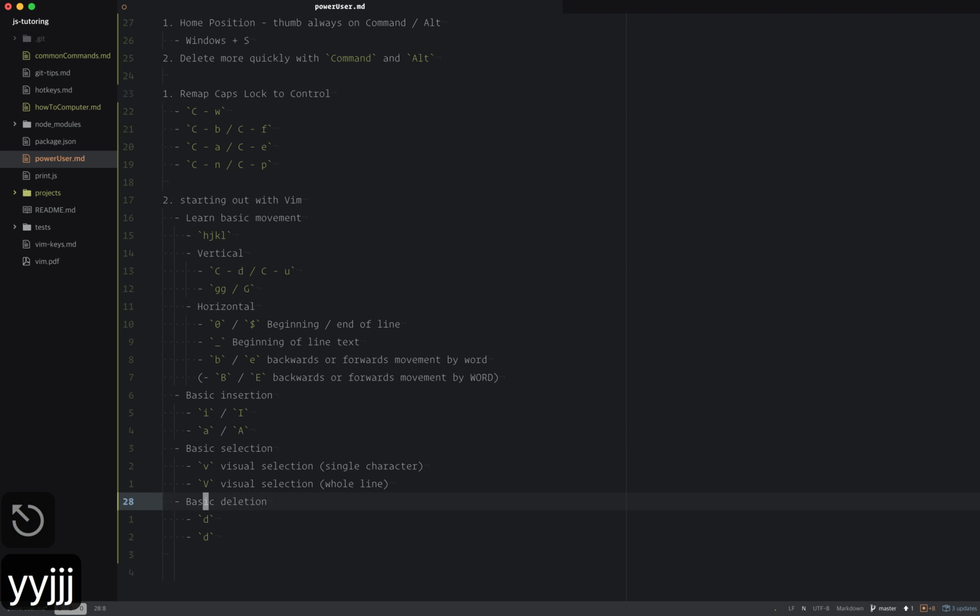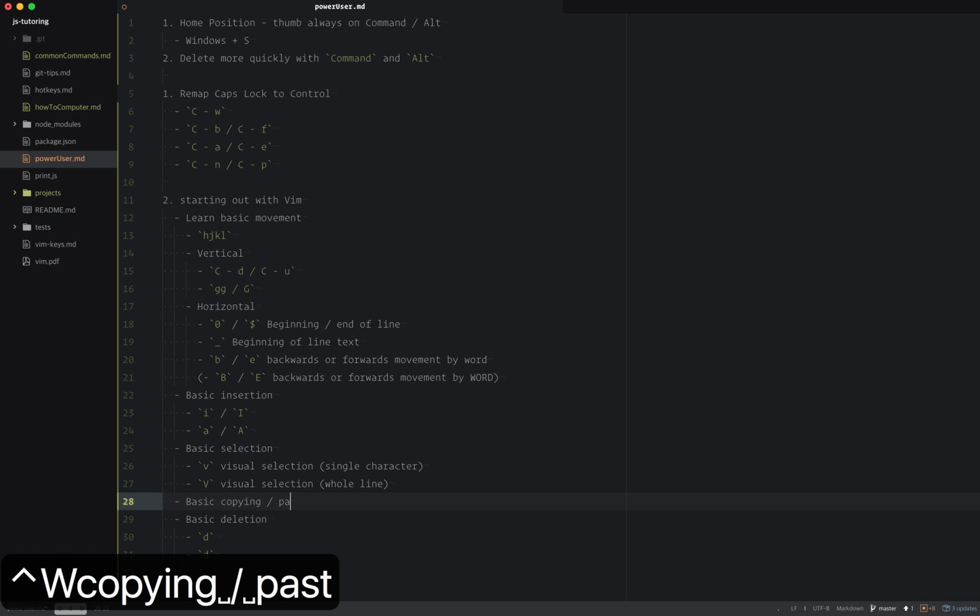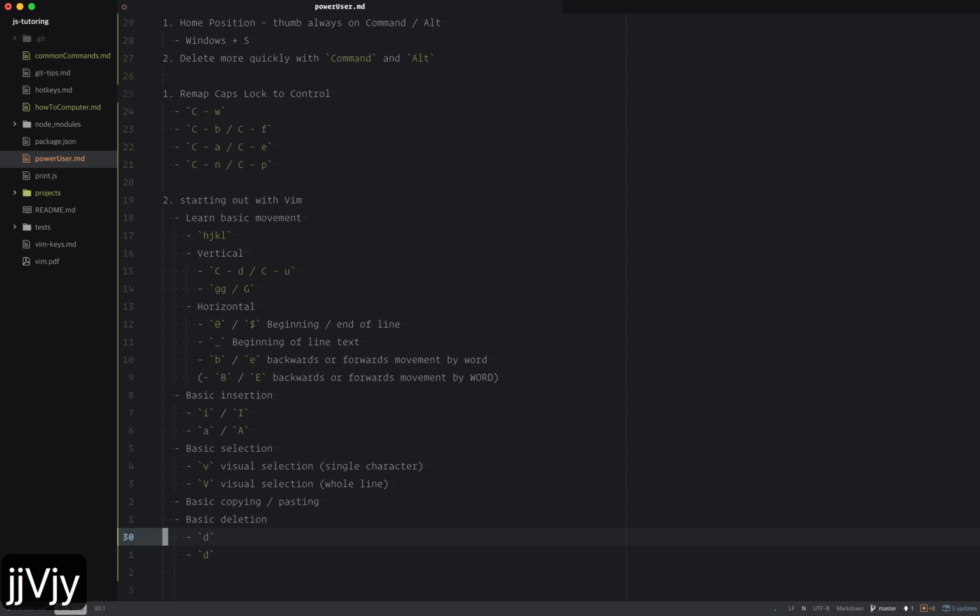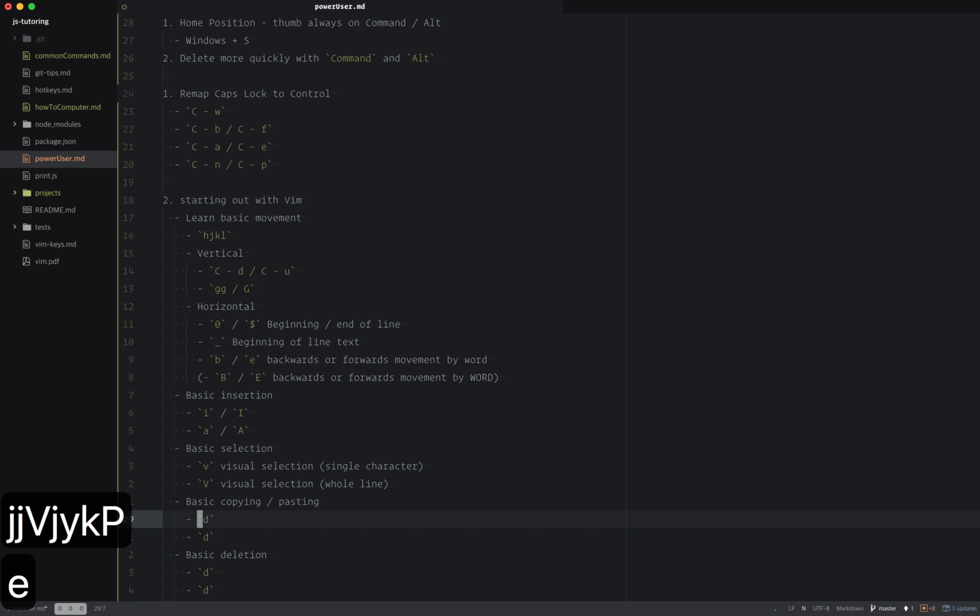Here, what we'll do is basic copying and pasting, because I forgot to write that down. And again, this is the thing about Vim, that you just reuse stuff. It makes it easy because you can just reuse blocks of text everywhere. So like Y, I just used R for replace, by the way.